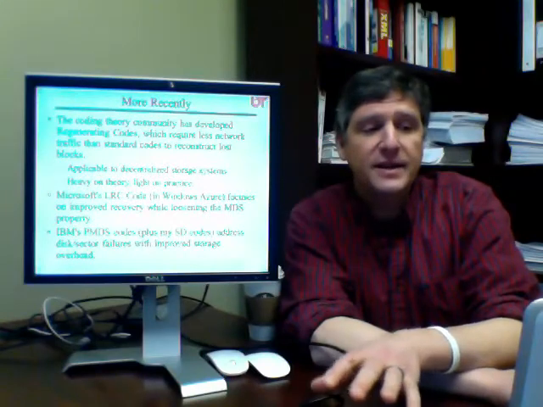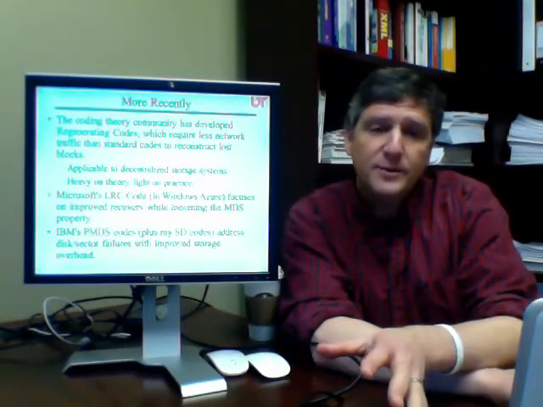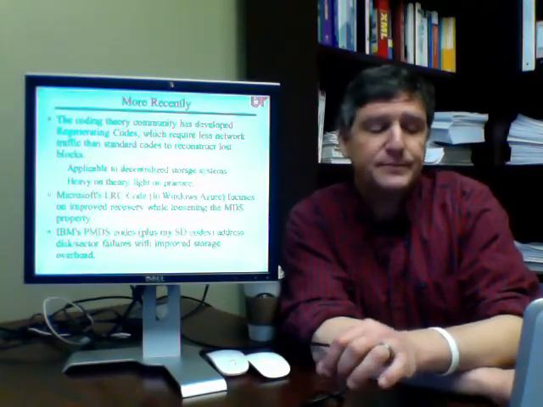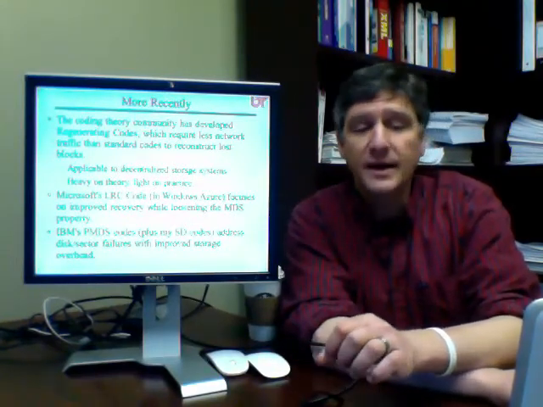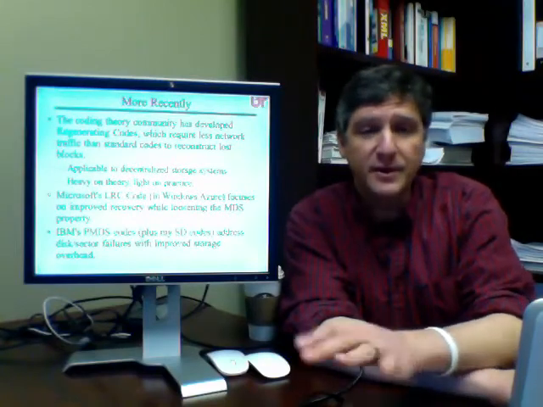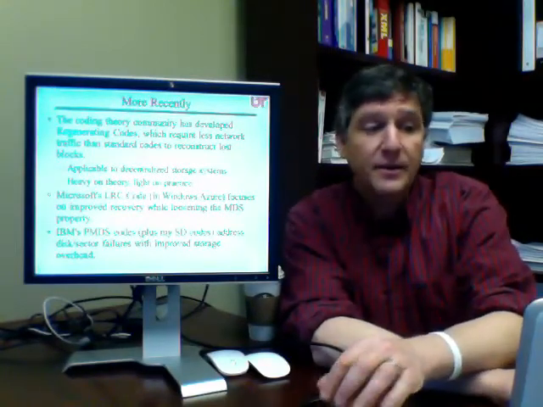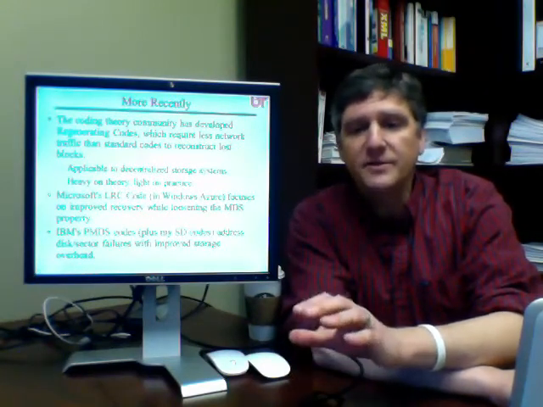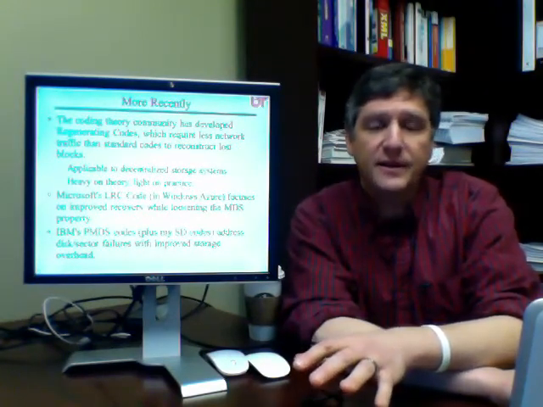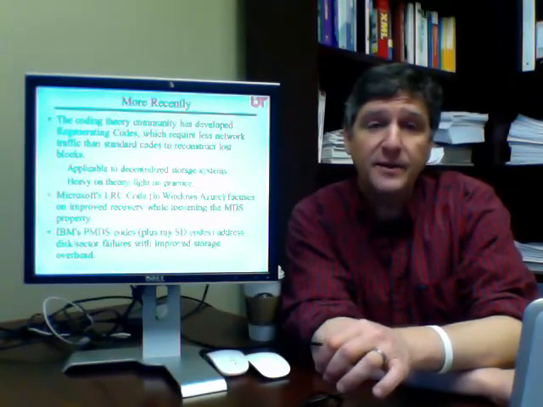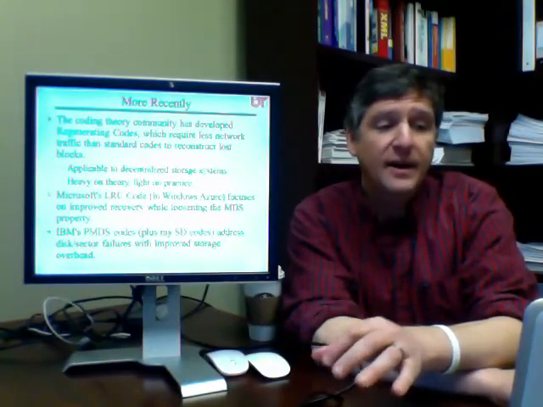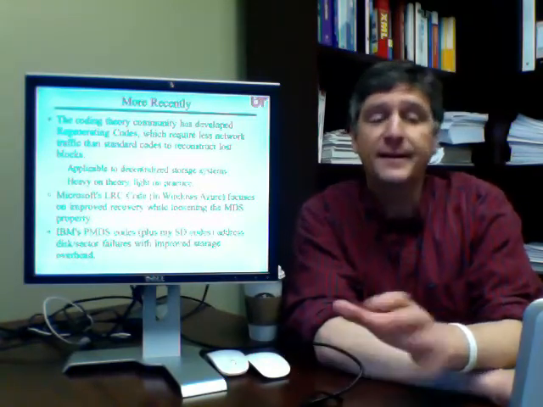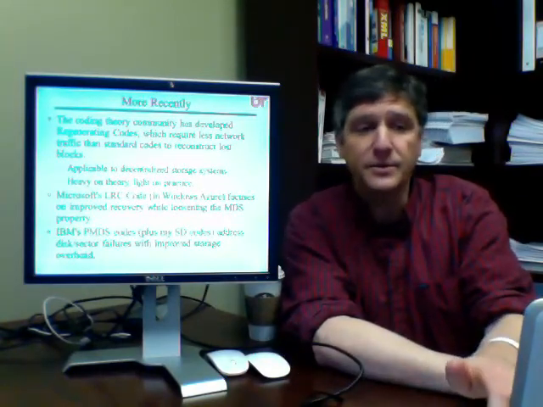And the whole focus on it is improving the performance of recovery from an I/O standpoint while loosening the MDS property. Also, IBM's PMDS codes, plus a derivative of that I've done with the PMDS authors called SD codes, actually address the failure mode of disks failing and individual sectors failing, which is the predominant failure mode in systems right now, so that you can address that failure mode with improved storage overhead. Now, I'm not going to talk about any of that, but that's a bunch of the recent work that's happened.